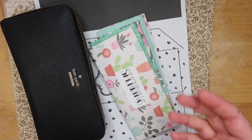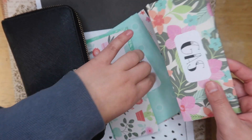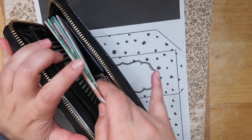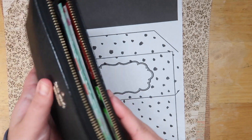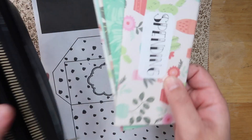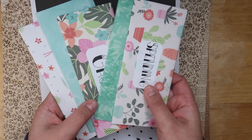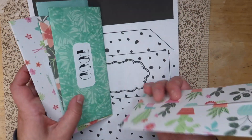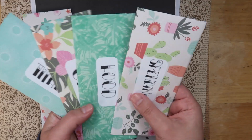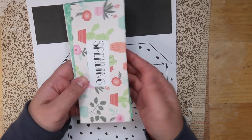So I wanted to make my own that were a little bit smaller but still fit the money. All of these cash envelopes can also fit in my wallet, so they fit nice and snug. That's what I'm going to be trying out for this upcoming month. I just made these and thought it would be fun to show you guys how I made them. I think they're so cute — you just open it and stick your money in there, and they all have their labels.